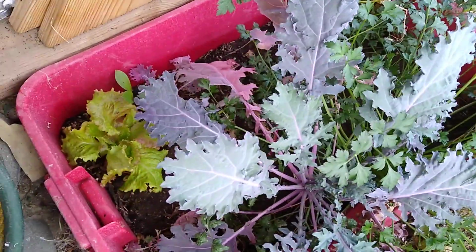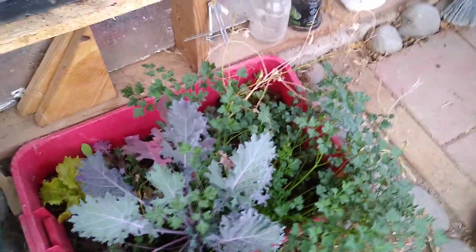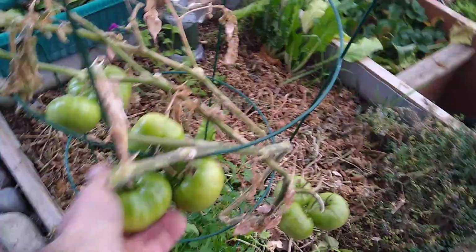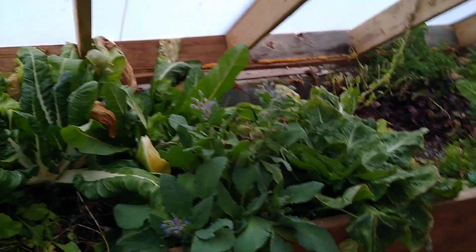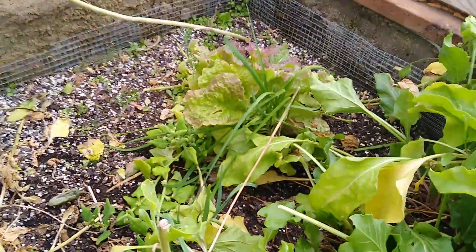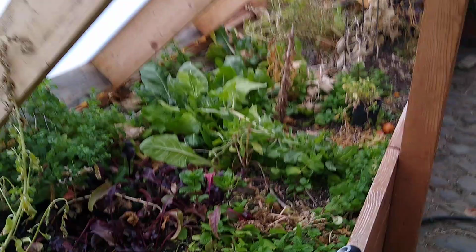And we've taken out most of the tomatoes. You can still see there's nice lettuces and some kales, but we're averaging 32 degrees at night in here. And these babies are still ripening up. We got tons of parsley, chard, and the greens all do good, and the lettuces, and we got some lettuce planted. But we took most everything. All of the summer crops are out. We still have a huge amount of beets that still need to be harvested.